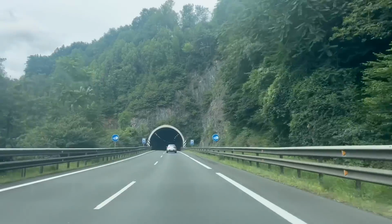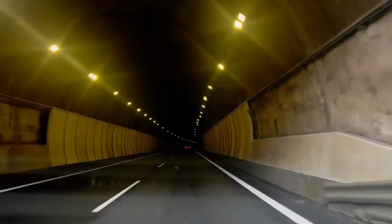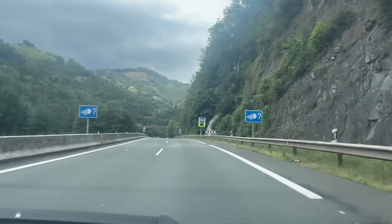It's funny though, because we've been driving all the way through Spain. It's quite flat, quite dry, quite yellow. And then you get to the last half an hour of the journey, you see some mountains in the distance, and you come through this little canyon, through a tunnel, and then it's green and grey and overcast, completely different.